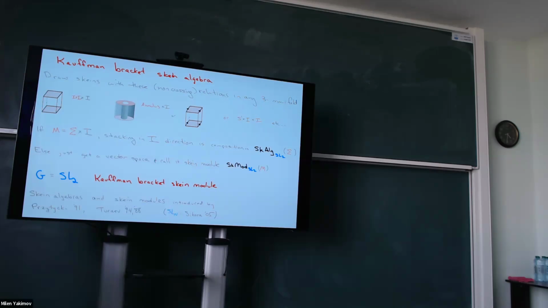Okay, so you might have also heard these SL2 relations. If you give your constants slightly different names, draw the relations slightly differently, you might have heard Kaufman bracket Skein relation, or Kaufman bracket Skein algebras and Kaufman bracket Skein modules. And so then you have some ambient 3-manifold, and then you're drawing all kinds of things you can with isotopy, and then you put in these SL2 like relations, and then see what you get.